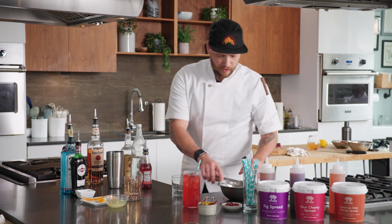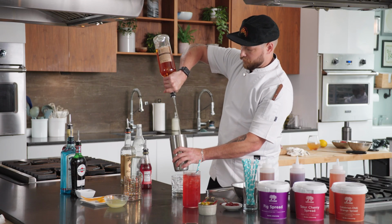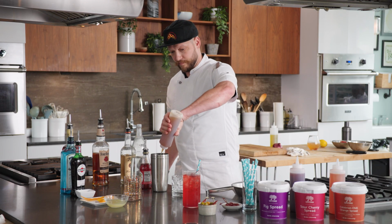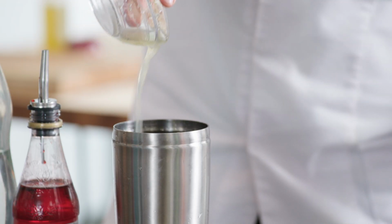Next up is our whiskey sour. Fig. Lemon juice.